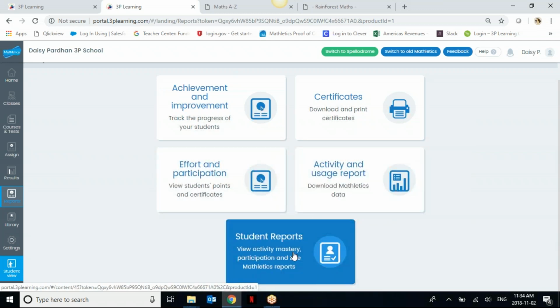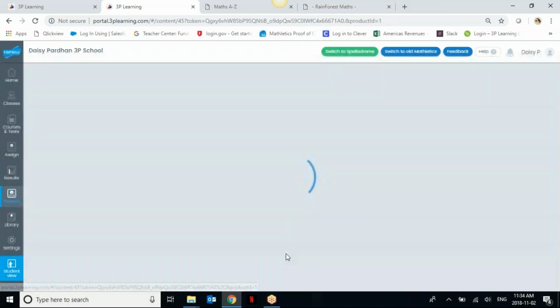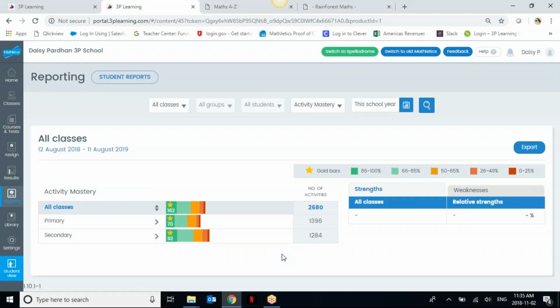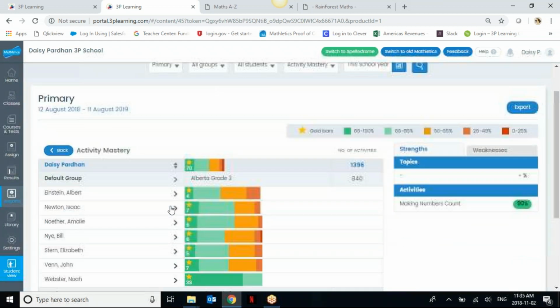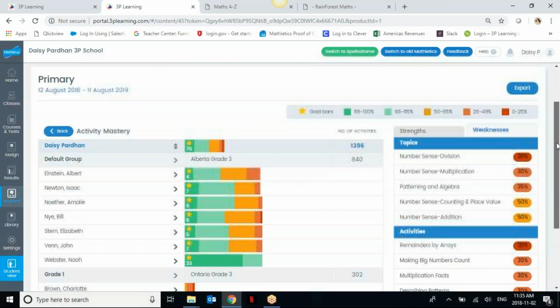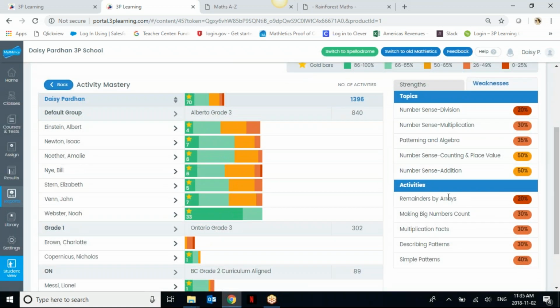And then the last report that I do want to go into, because I find that this one might be a little bit valuable because you have report cards coming soon. So this will tell you strengths and weaknesses for the particular student. So what you're able to do here is see 2 parts. I can see as a student my class strengths and weaknesses. So overall, if I look at my weaknesses as an educator, I can see that my students are struggling within these activities and these units.